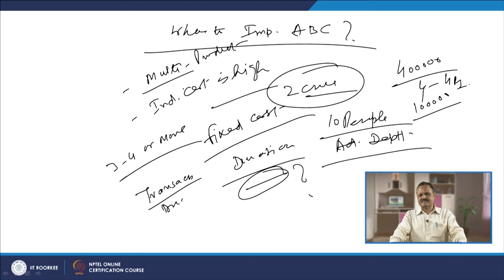Even if I am the person responsible in my company for implementing ABC and I want to identify the duration driver, I go to these 10 people and ask: you are managing all 4 products and proportionately giving your time to them, so can you tell me how much time in a day you perform activities for product A, B, C or D? Even the person performing that job will not be able to tell the person asking.